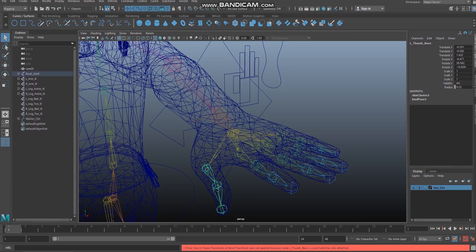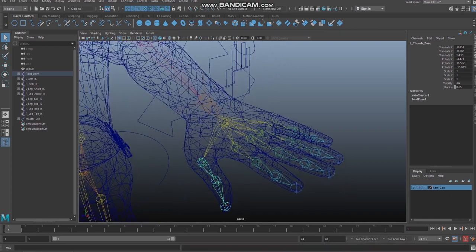The connectivity has already been given with the skin and the bone, so it is not possible to reset the transformation. So for that, we need to select the skin.